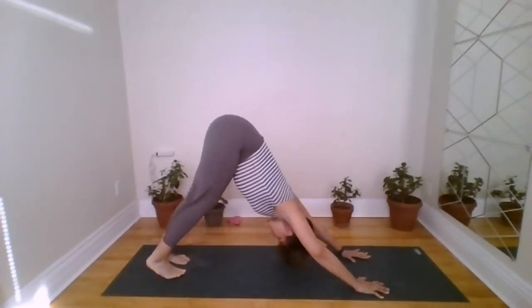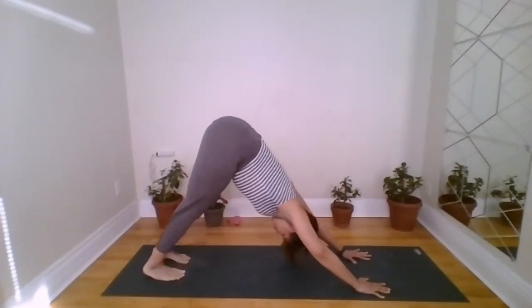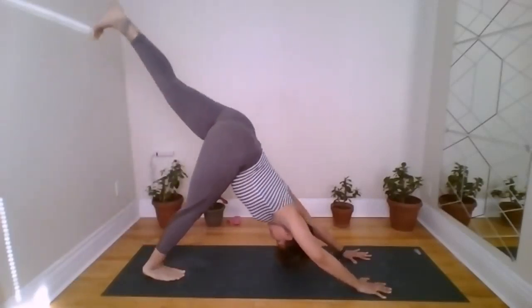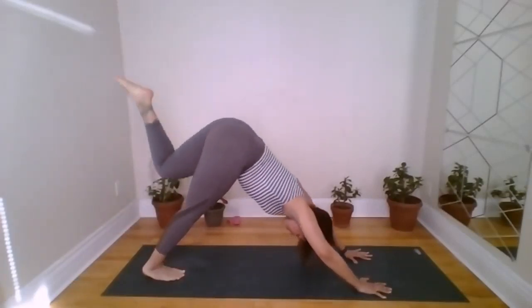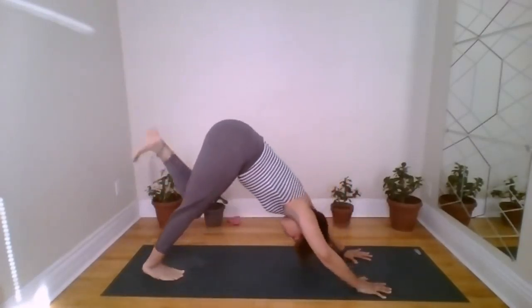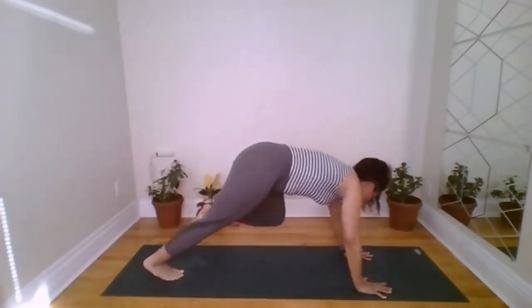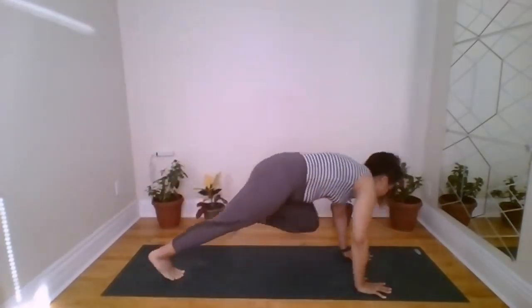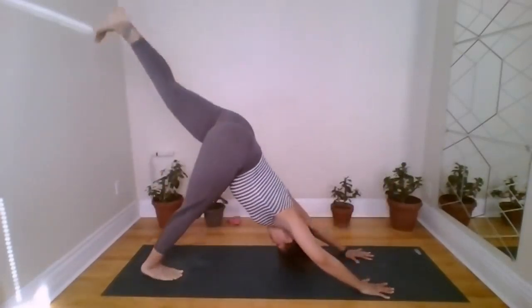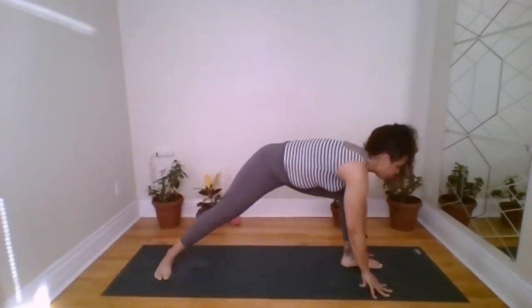So one more side, and then we're going to come into the cooling series here. So float the left leg up. Exhale, knee to nose. Inhale, kick back. Knee to left elbow, same side. Inhale, kick back. Exhale, lunge position into warrior two. Arms windmill all the way up.